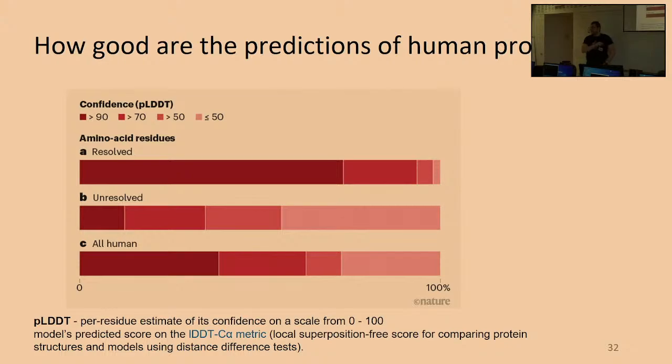And if we compare the whole human proteome, then it's quite funny to see that a huge majority of resolved structures which were already in the Protein Data Bank before AlphaFold were quite nice, with high pLDDT, so quite nicely structured. Those which we did not have resolved in PDB had quite a lot of uncertainties and low pLDDTs. So they were moving, they did not have any specific structure. And if we take the whole human proteome, basically 60% is quite structured, but the last 30% really is quite unstructured, intrinsically disordered parts of the proteins.